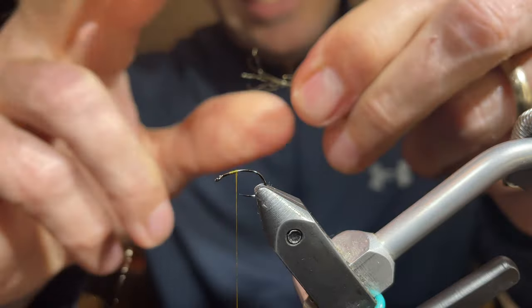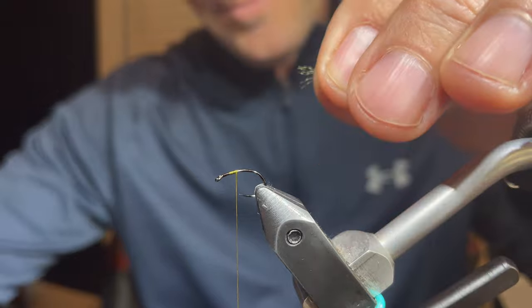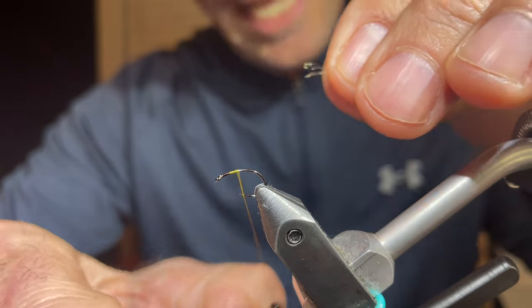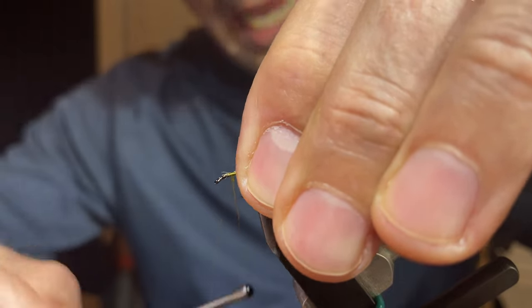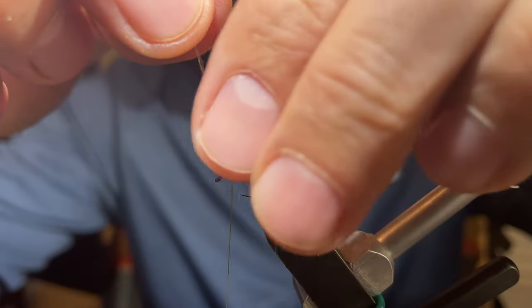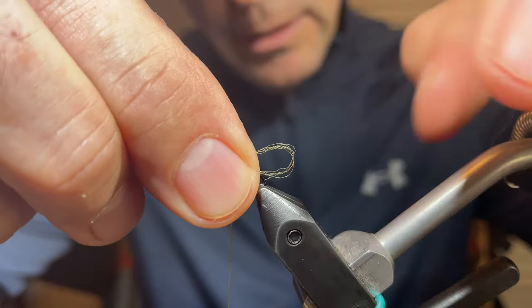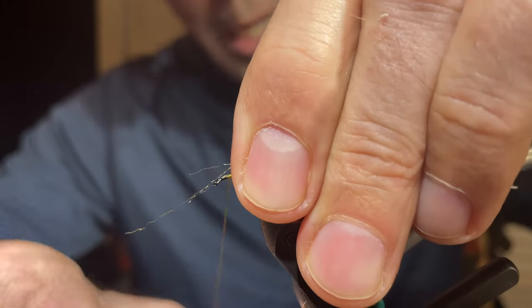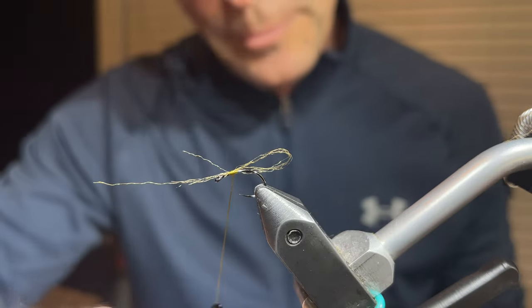Okay, now we'll go ahead and line up the tips, spin the thread counterclockwise because it's gonna jump back, and we'll go ahead and capture them on there. So now we're gonna double this over, and we're gonna keep it about the length of the hook, maybe slightly longer. It's okay if it's a little longer.